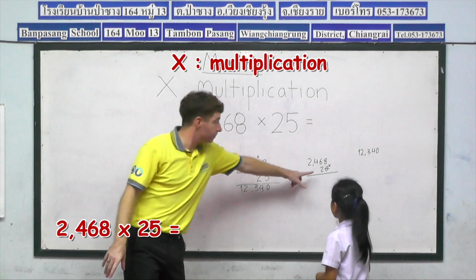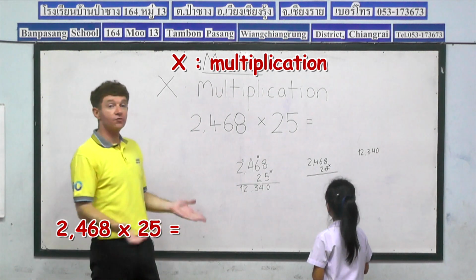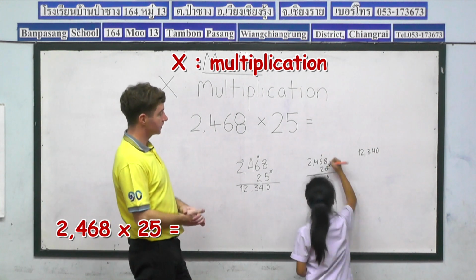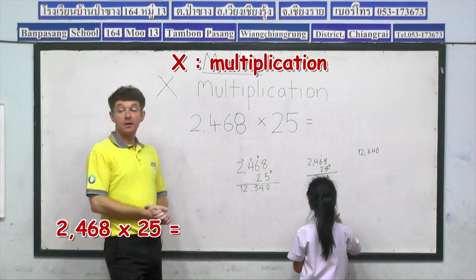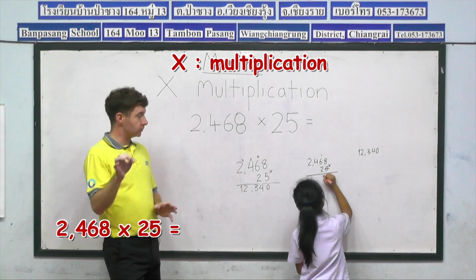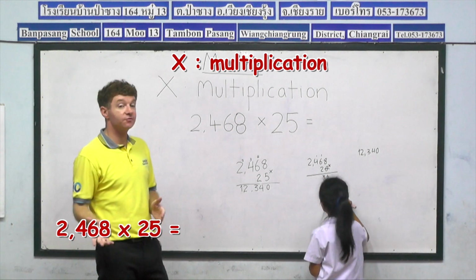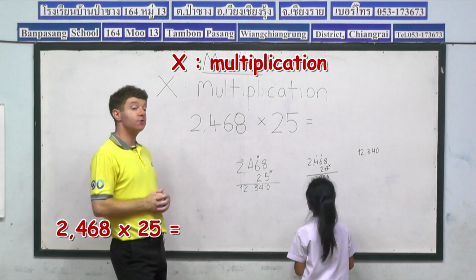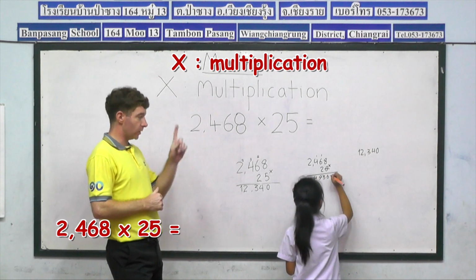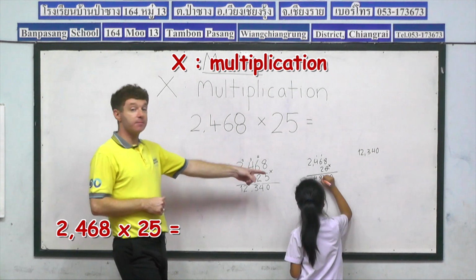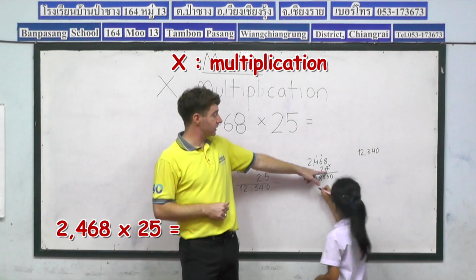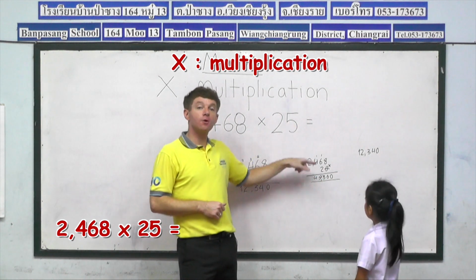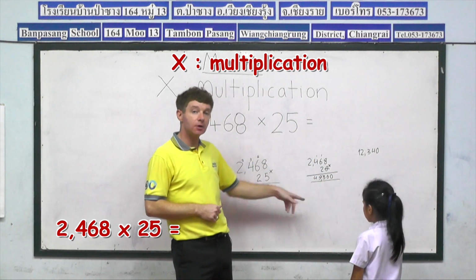Do the calculation based on ones as a 2. So 2 times 8? 16. So 6, carry 1. 2 times 6? Write the 3, carry the 1. 2 times 4? Excellent. And then 2 times 2? 4. Okay. And then, as Prel is demonstrating what we do, the 0 we removed, we put back at the end of the sum. And then, based on place value, put our comma in the correct place.